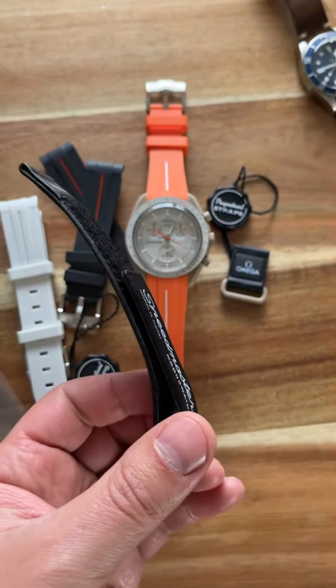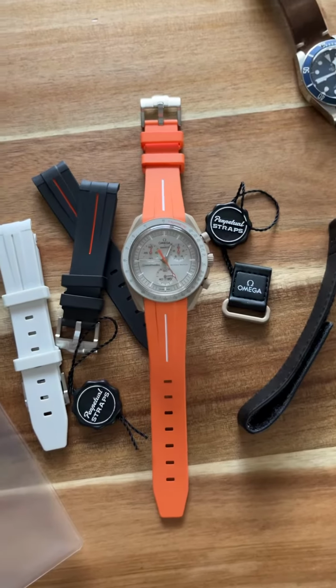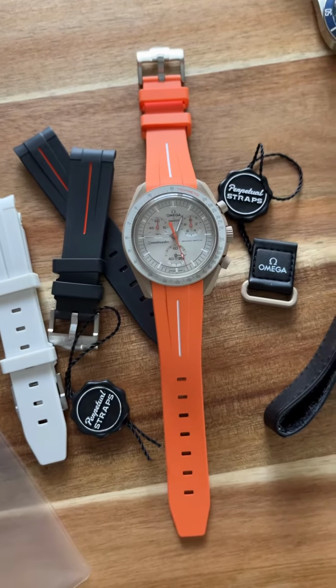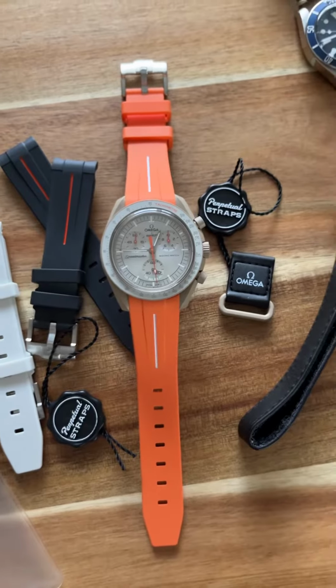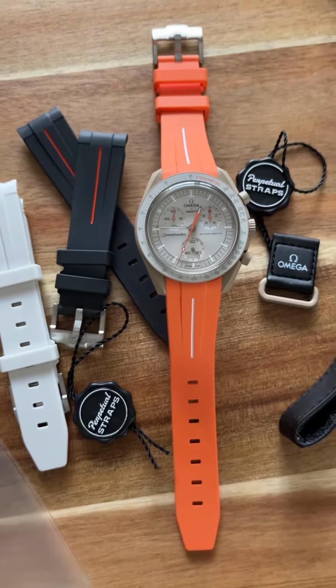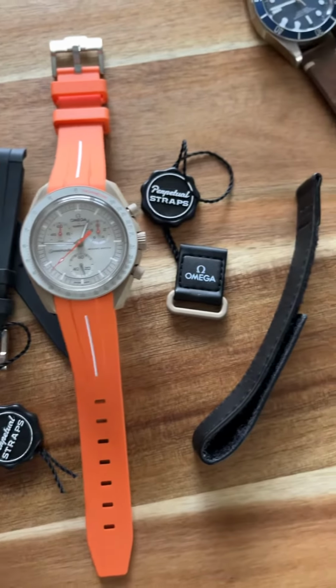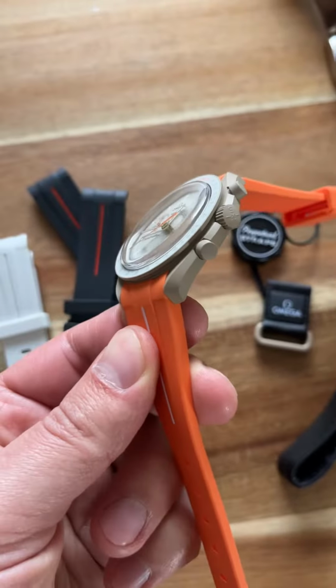So the MoonSwatch straps quality is very bad. If you want to increase the variability of your MoonSwatch, I suggest to find a replacement. I have here the straps from Perpetual Straps company. They make straps specifically for MoonSwatches. So as you can see, they fit perfectly.